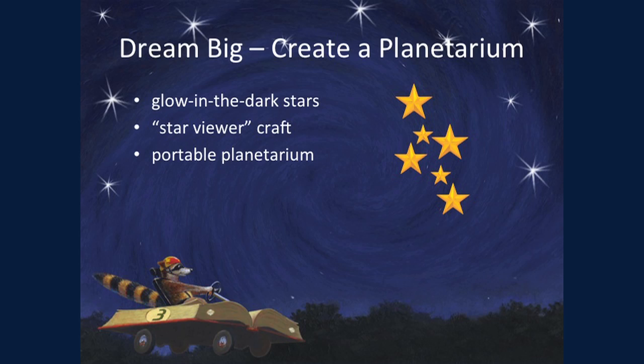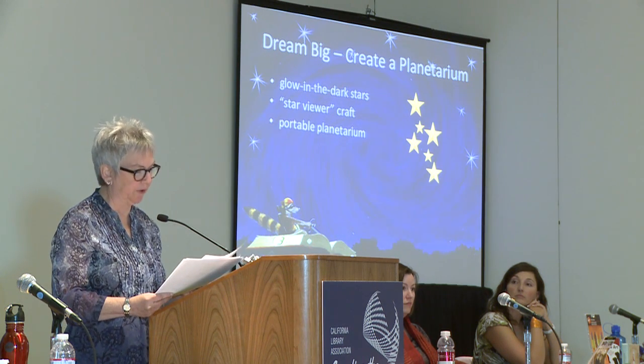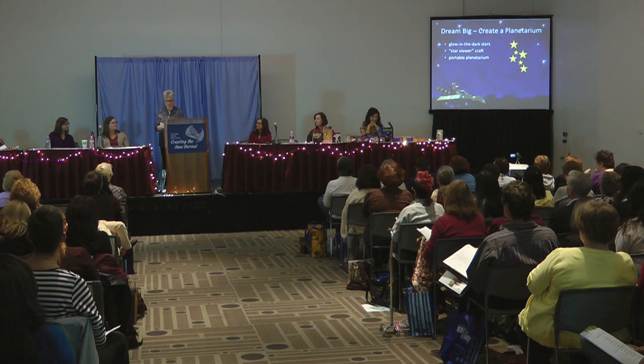You can do it on the walls as well — it doesn't have to just be on the ceiling. If you have some money to spend, you might think of purchasing a portable planetarium. They come in various complexities and costs. Amazon carries them. Toy stores carry a space theater planetarium for about $30, and you can get a much more complex version for about $100. They project the constellations and the night sky up onto a ceiling or a wall. The darker you can get your library, the better.